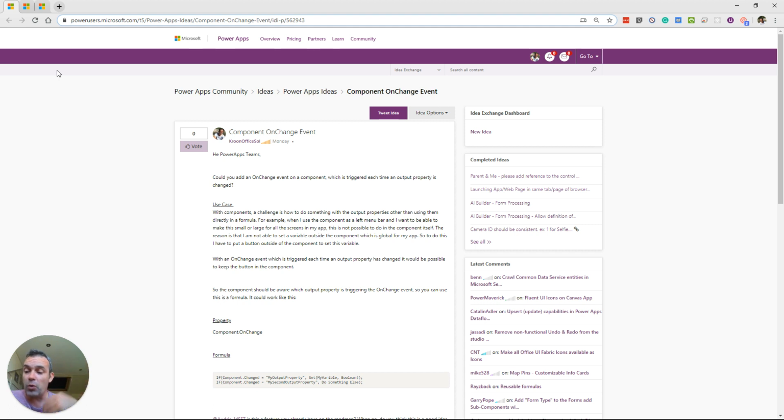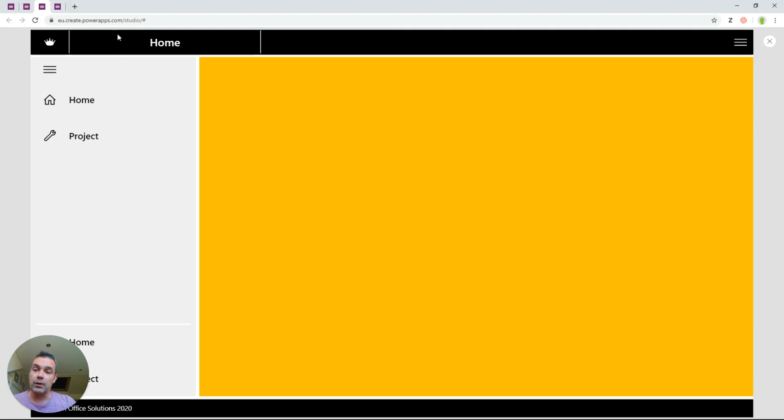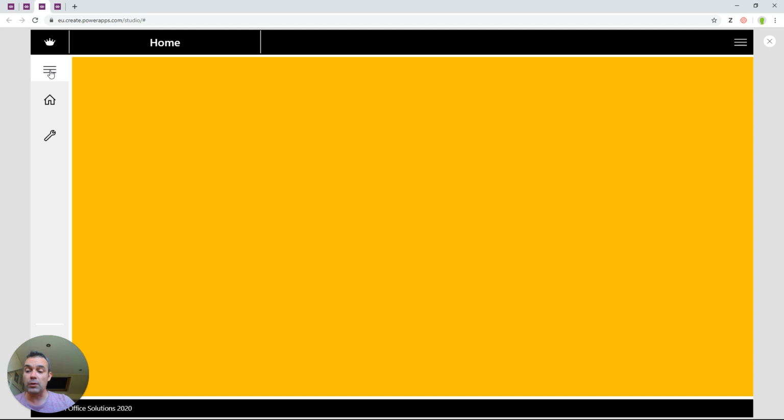So we have a variable we can get from one screen to another, which basically happens here. So when it's small, it's a global variable I set to true or false.